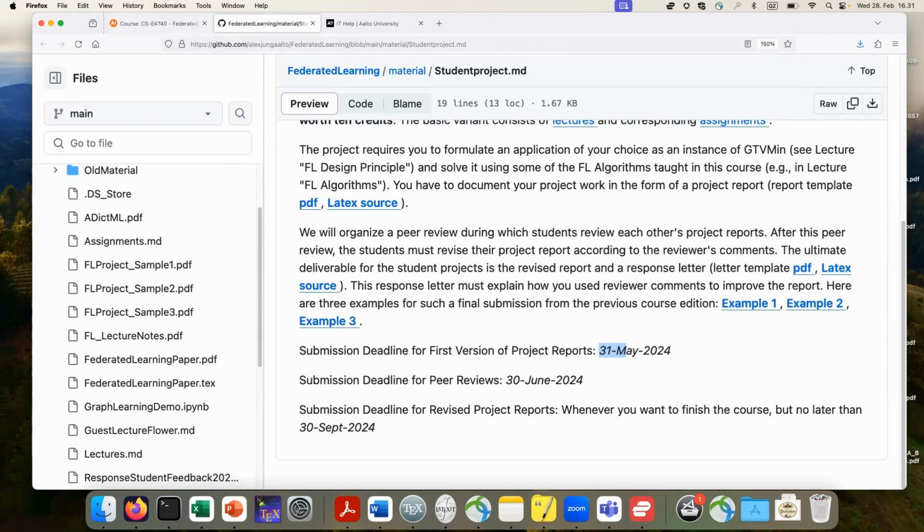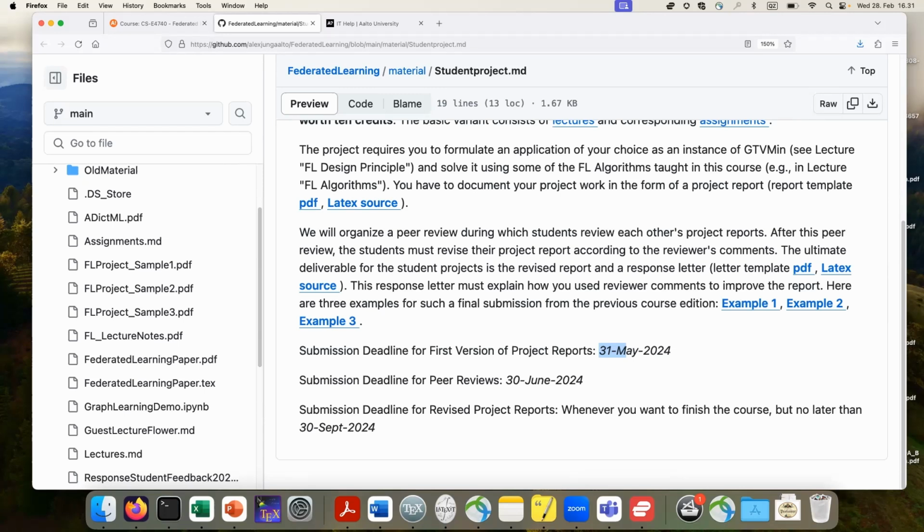The whole point of the project is that you apply some of the methods from the course. Of course you can go ahead and work through the material, but ideally you follow the lectures a bit. So maybe you will not start on the project now, maybe in April. I should also mention that we have a peer review period, which is basically the whole of June. So you have time during June to review three to five other project reports.